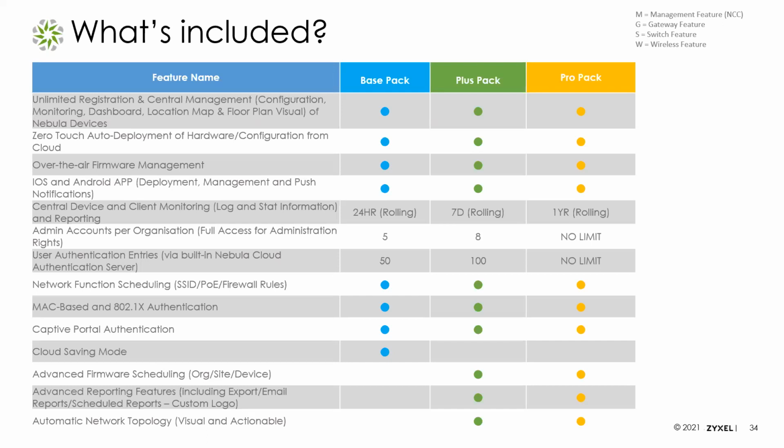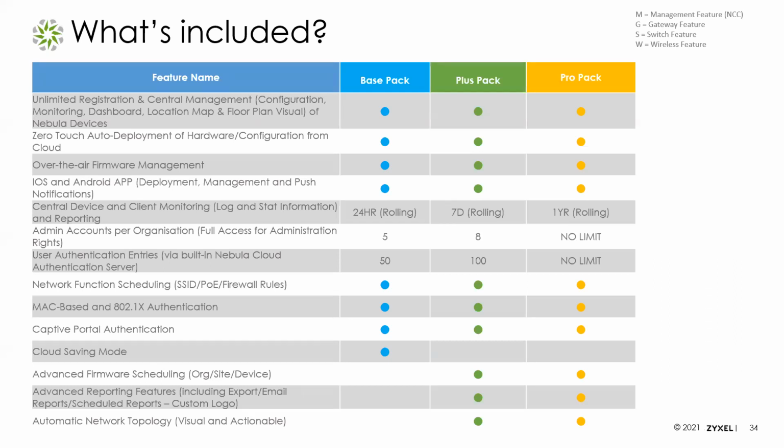So now talking about some features that are only in Plus and Pro, advanced firmware scheduling. So we can do firmware scheduling updates on the free version, but with Plus and Pro, you get access to a lot more granularity on the rules that you set up. So you can set up different timings based on the class of device. You can set up different timings for each individual device, however you want to do it.